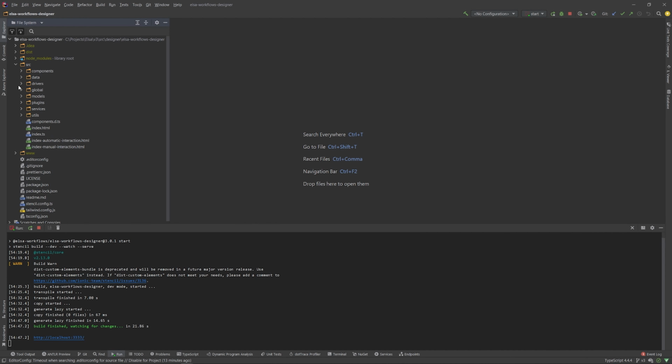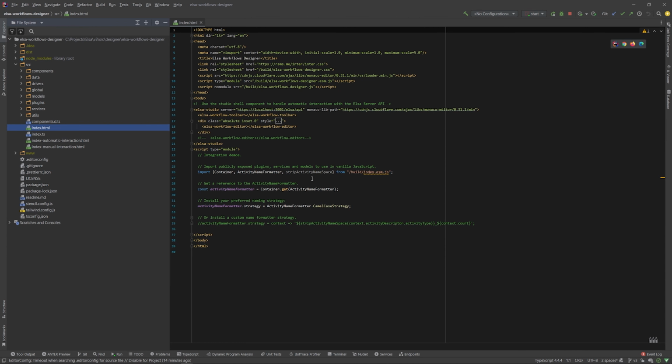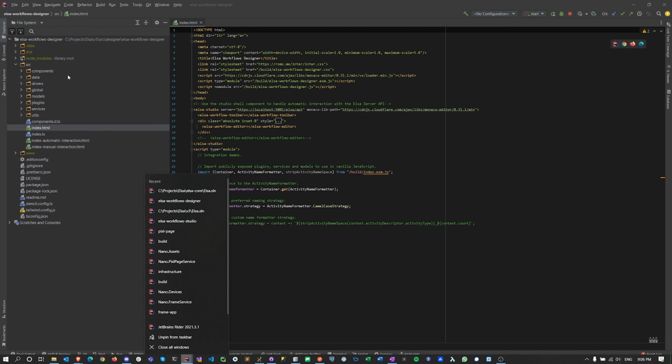Now, of course, you as an activity developer do not need to work directly in the source code of the designer. You would just use whatever project you're hosting the designer in, and then there will be a bit of JavaScript that you need to write. Here I'm just showing what JavaScript may look like using vanilla JS. Of course, you could also use TypeScript, but I will show how to do it with vanilla JS. Not using this project, this is the Elsa 3 designer project.